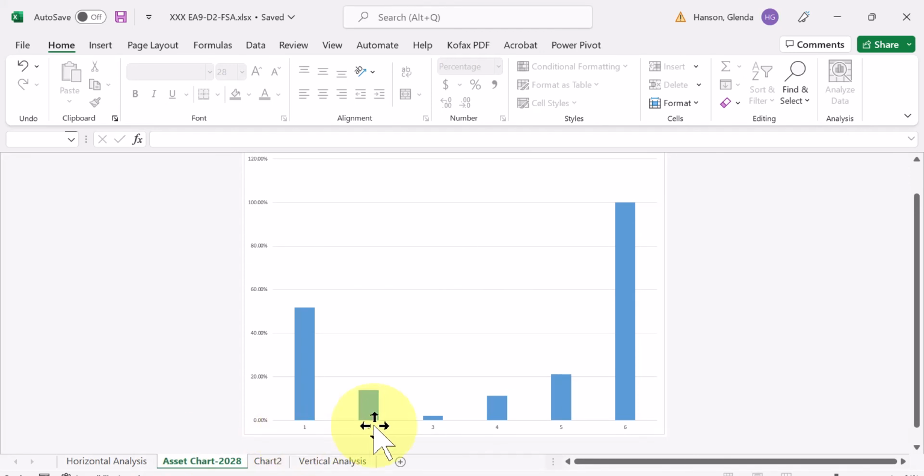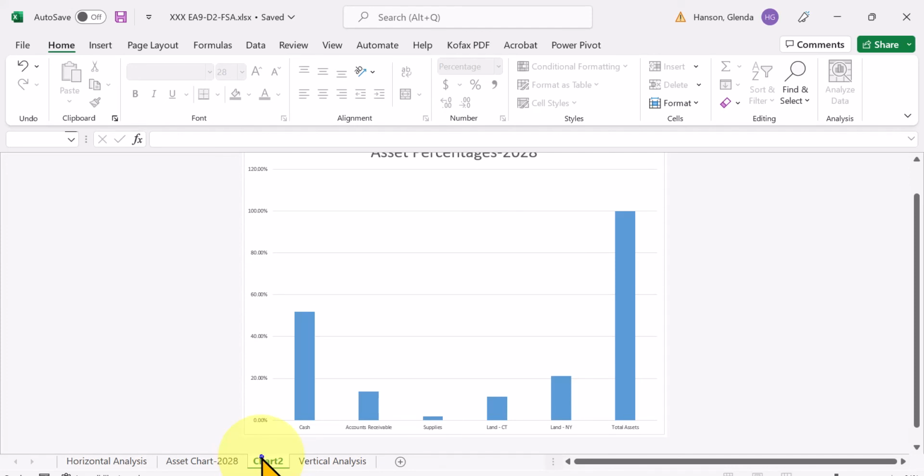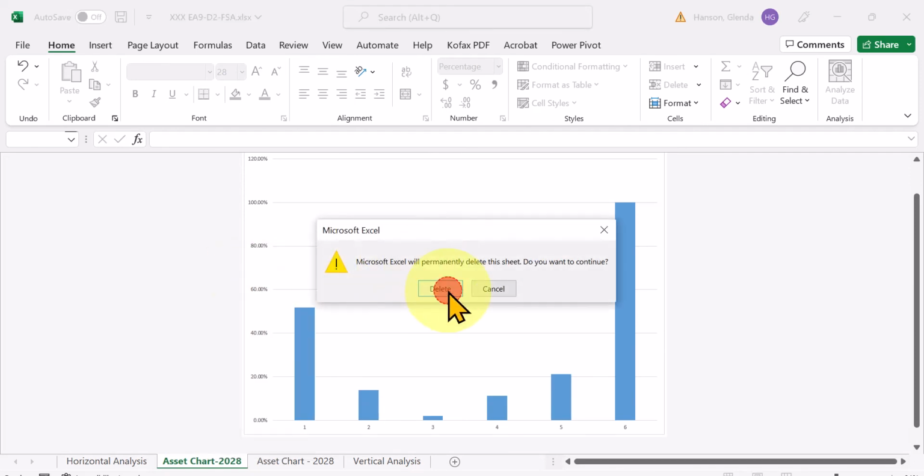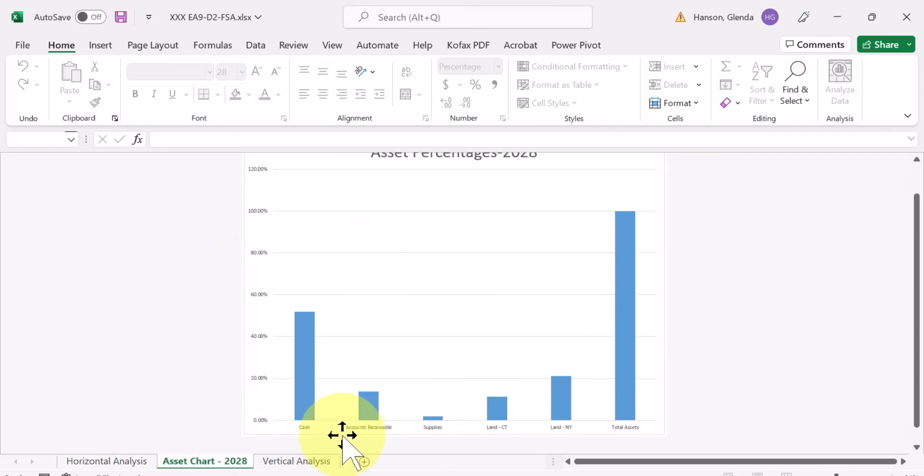I have like 1, 2, 3, and this is the one that is really the correct one. So I'm going to rename that asset chart 2028. And this one here, I'm just going to delete. Okay, now I got the correct one with the right amount of things on there, what we ended up at the very end.